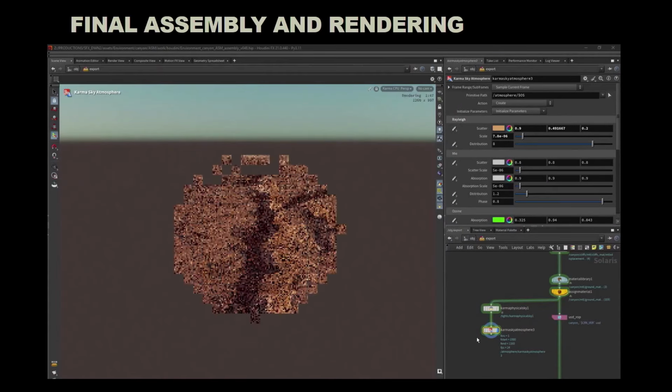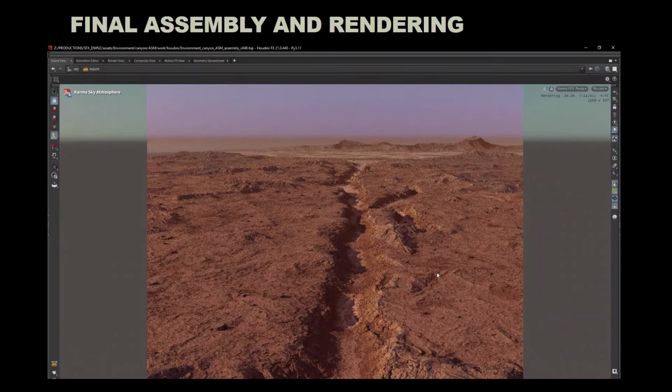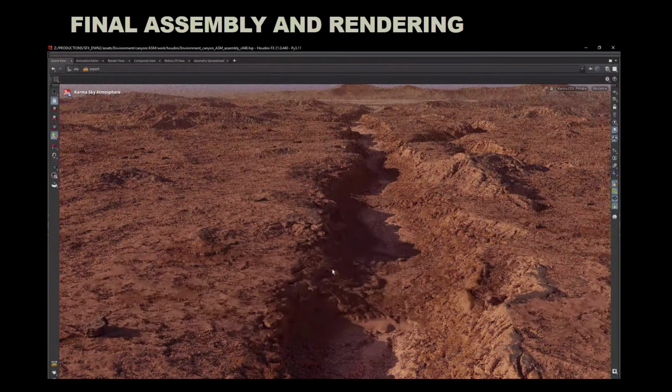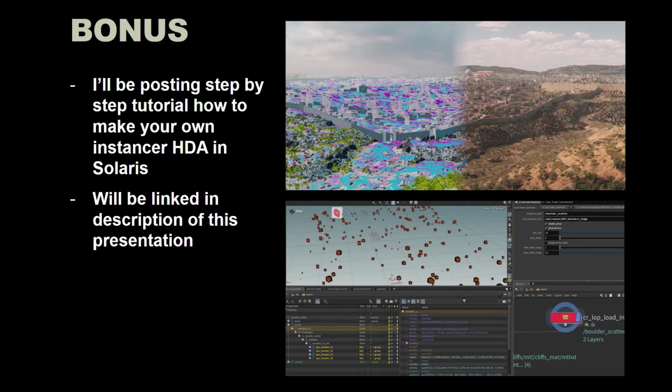And I mentioned this tool that we developed for automated instancing. Basically what that tool does, it takes point cloud and it creates instances for you under the hood, so you don't have to do it twice in SOPs and in Solaris.